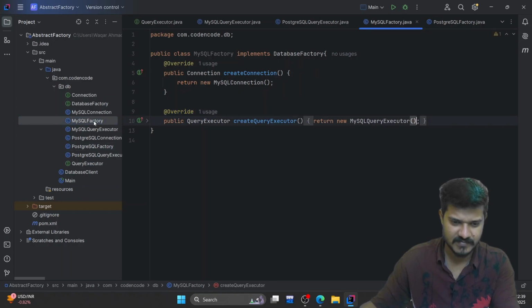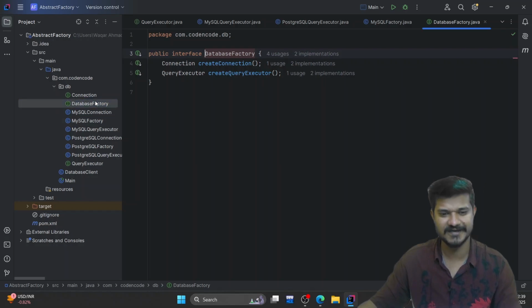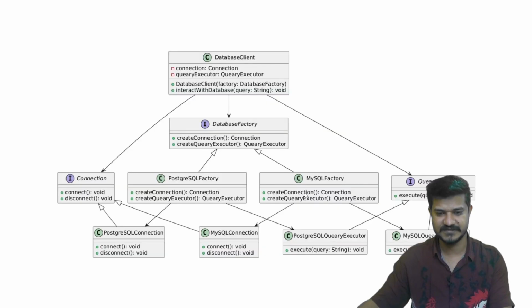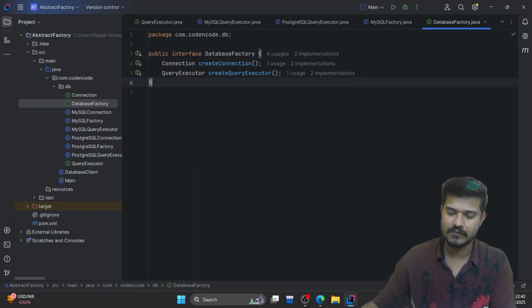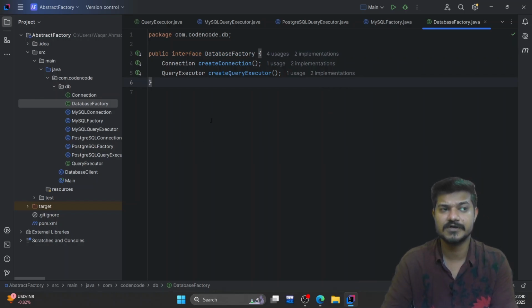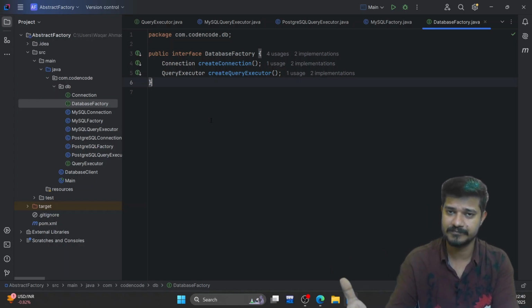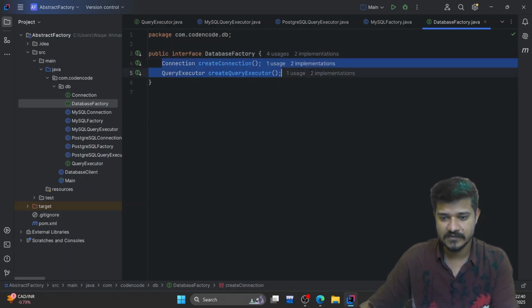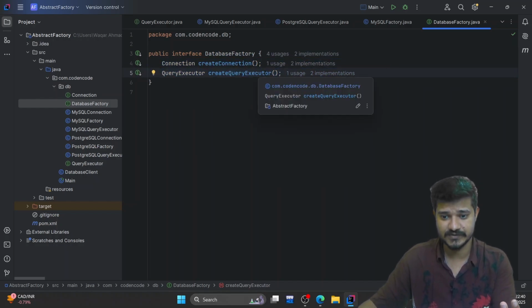Okay, let's have a look at MySQL factory, which implements database factory. Here it is, database factory. Okay, here it was. I was searching everywhere. So here is the database factory, right? Which is basically this part. We have another interface, database factory. Now, if you want to create a factory for the MySQL database, you will create MySQL factory, right? If you want to create for PostgreSQL, you will create PostgreSQL database factory, and you will implement this. It provides two methods to create both of the products, which are connector and executor, right?